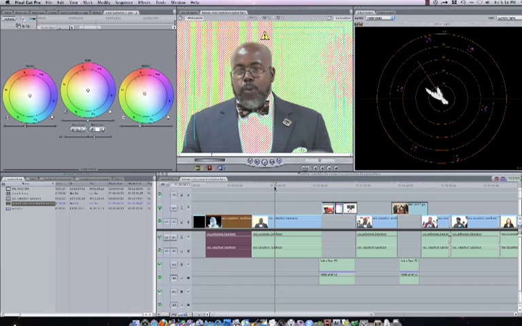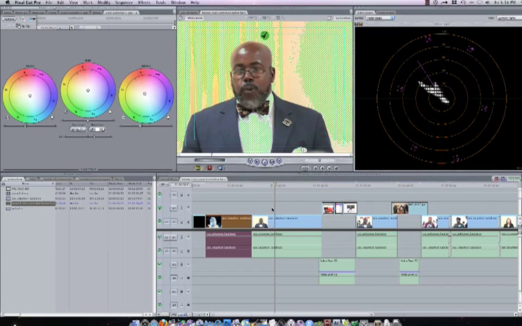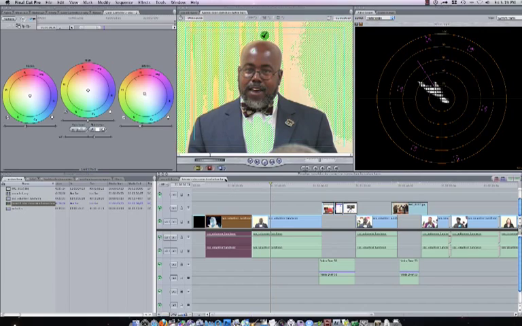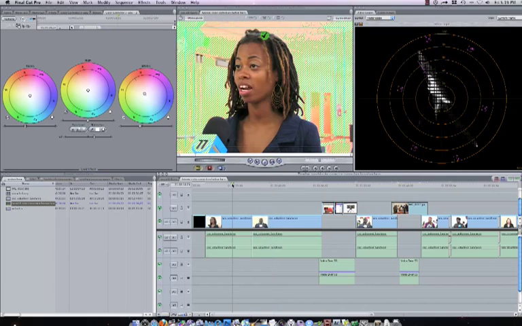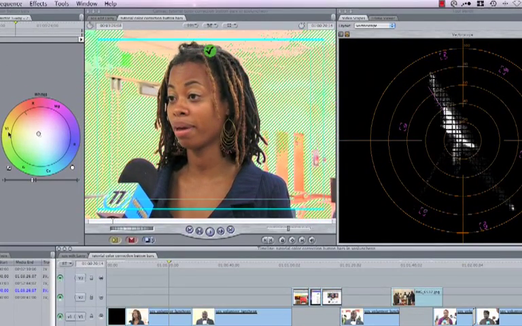And then we're going to do the same thing to apply it to the next clip. I'm just going to click this button right here. And put him right there like that, and he's TV safe as well. As you can see, it was shot with a yellow curtain, a bright light behind it, and she looks a lot better. Still blown out a little bit in the back, but it's a lot better there.